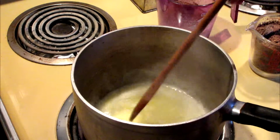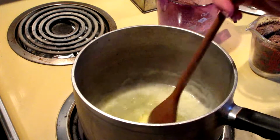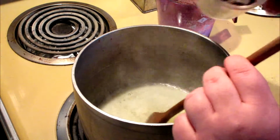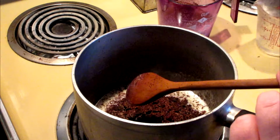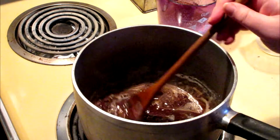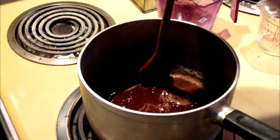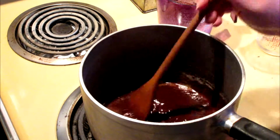A teaspoon and a half of vanilla, 1/4 teaspoon of salt, and 1/4 teaspoon of baking powder. Okay, that'll be melted in a minute. I also have 2 eggs that are going in a minute. But first we just want to cool the butter down so it doesn't cook the egg.